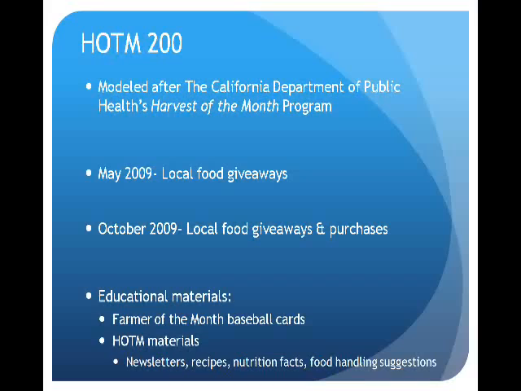This project thus far has been piloted in 4 stores only in 4 different retail chains. And we chose to do the giveaways, again, because prior to October 2009, fresh fruits and vegetables could not be bought or sold in any WIC outlets. So as you can see, we started this in May 2009. We are continuing to do it since the changes in the food package, but we are also now allowing those foods to be available for purchase. And again, we give away educational materials and other such things with the local foods.